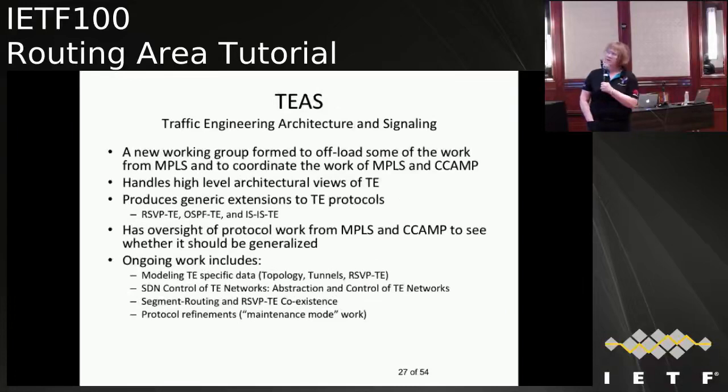Go ahead. TEAS, now this is an interesting new working group. You know, the data centers have a great deal of data, and they're trying to figure out how to get their data between the various groups of clusters of computation or storage. And so they need traffic engineering. So do networks like bringing it from the US to Singapore. That needs traffic engineering. So traffic engineering was first formed by the MPLS and CCAMP to take this specific work and focus on it to get it done. It handles high architecture and it handles management together for this traffic engineering for either the data center, provider networks, and maybe even for small networks where they might not have enough bandwidth.